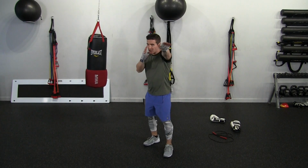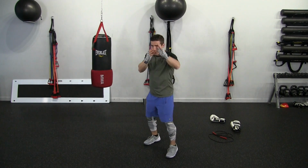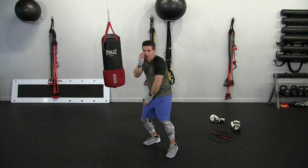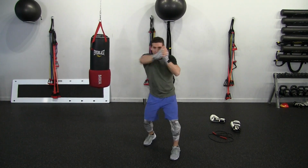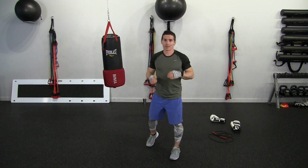Let's do it. The first thing we're going to do, before I start, I'm gonna go over the movement. The first one we're gonna do is the jab, cross. We're gonna slip and then cross. So I need to work on the slip myself, but some components to be aware of. When we're doing that slip, the side I'm slipping toward, I want the weight on that leg so I can fire back with the counter, okay? So jab, cross, slip, cross, all right?